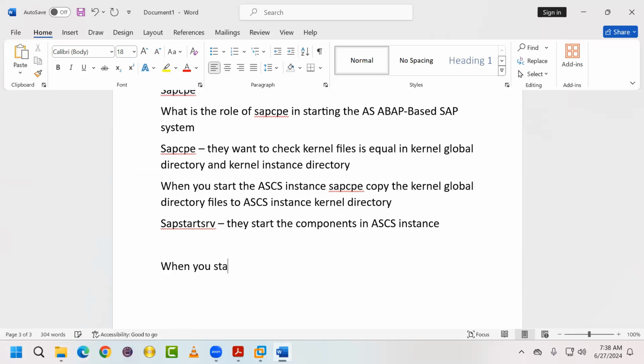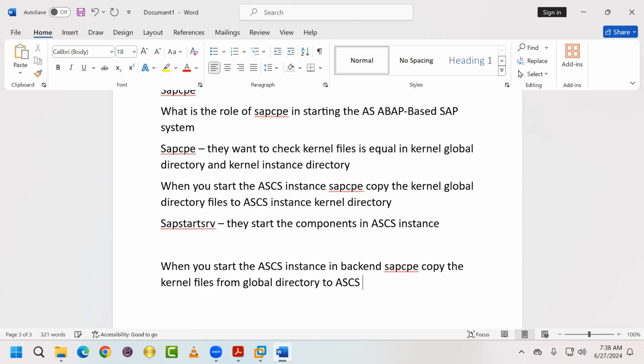When you start the ACS instance, in the backend SAP CPE copies the kernel files from the global directory to the ACS instance kernel directory.